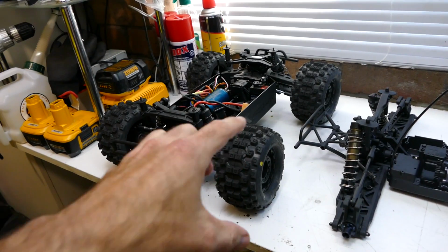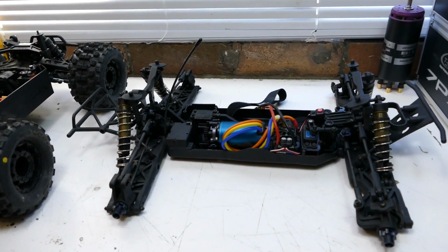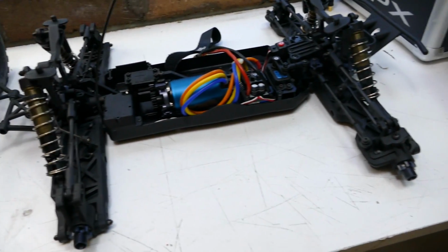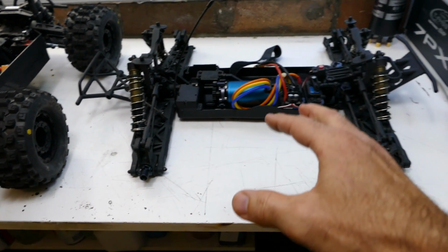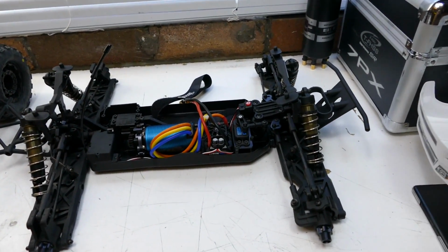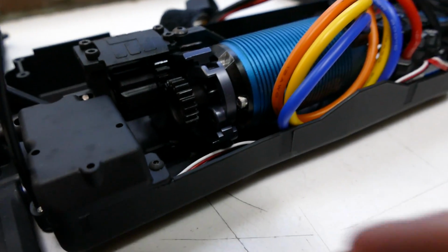The PROLINE comes with the body, it also comes with the wheels and tyres as well, but this one here is pretty much you need to get everything apart from the actual chassis and all that kind of stuff. It comes with the shocks, but you need to put it together like a true kit car, which, you know, a lot of people like that, and I certainly do as well. Look at that motor mount.